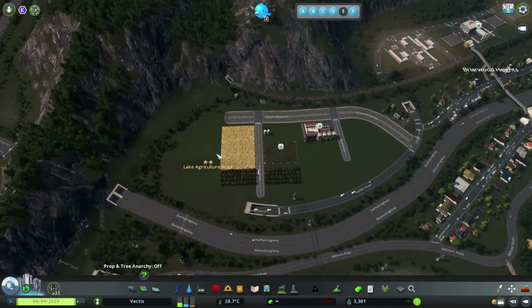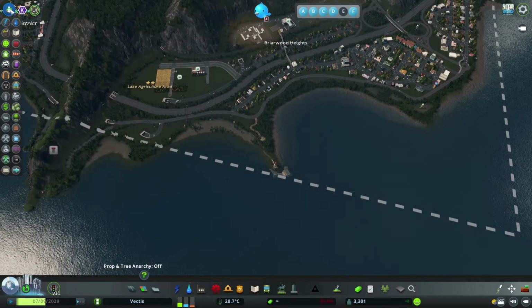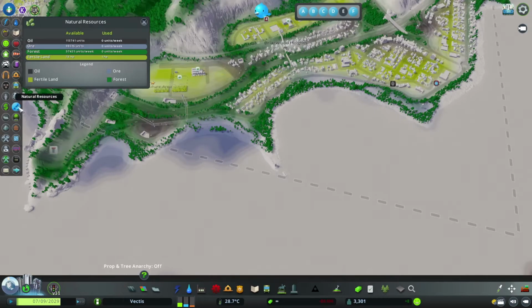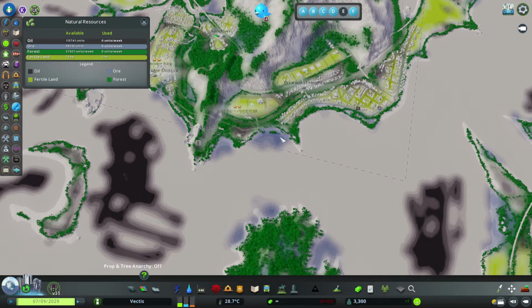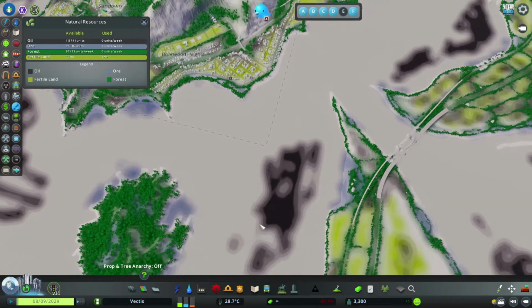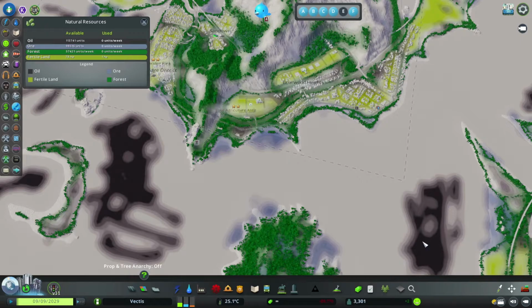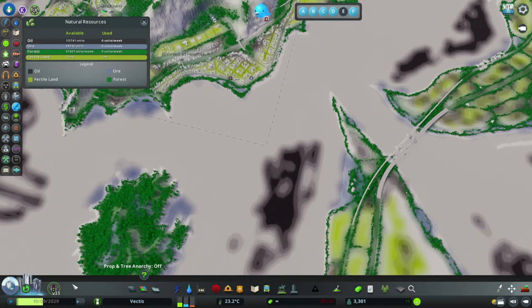But for now... Is the oil all offshore? Or was that fishing? Mostly offshore. That's ore. Blue's ore. The oil appears to be offshore. Most of the oil is offshore. There are small pockets to get you started. Then you have to level it up enough to get offshore. So if you want forestry, that lovely island down there is a lovely forestry island, yes.